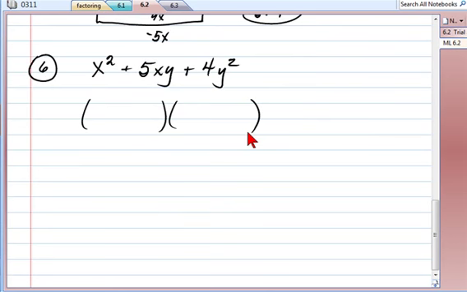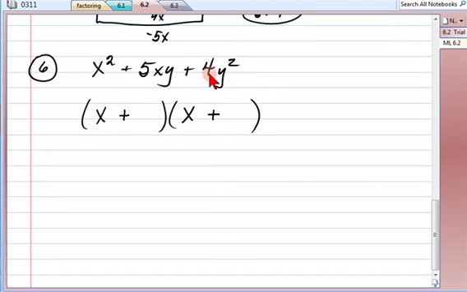Let's focus on signs. That's what I like to do first. This is a plus sign, which says what? They're both the same as the middle term, both plus. So when I ask what the signs are, you look straight at the last one. If it's positive, they are both this sign. If it's negative, it's always one of each. Okay, so I got pluses. Now, I know that it's x times x to give me x squared.